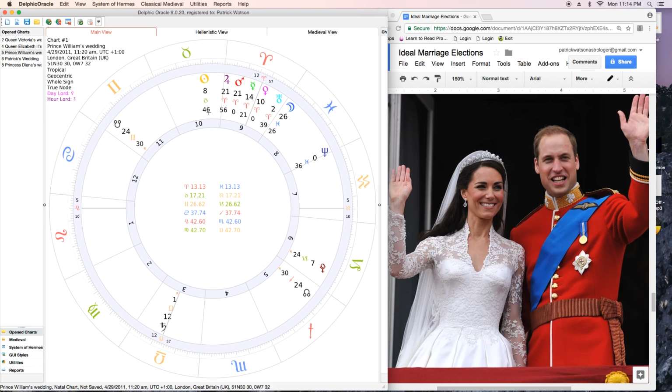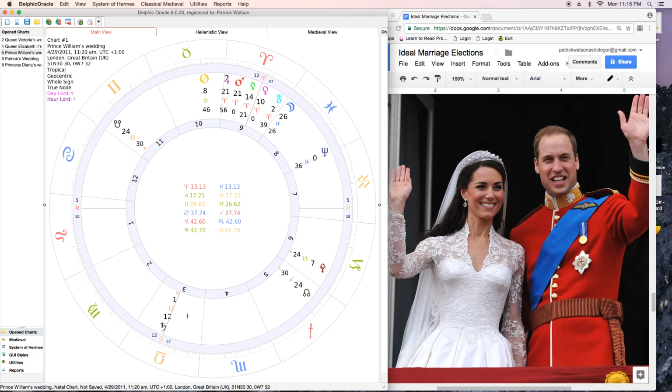And the Sun is very prominently placed in the 10th house. And Saturn is in Libra, right at the bottom of the chart, which is very curiously placed. It rules the 7th, and it's on the IC in the 3rd, because in whole sign houses sometimes the IC can be in the 3rd or 5th. It's not always going to be in the 4th. And it's retrograde. So I'm not sure exactly what to make of this.